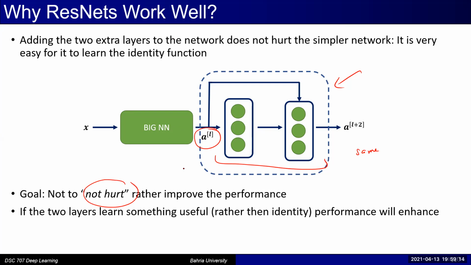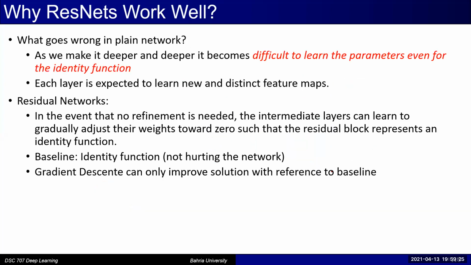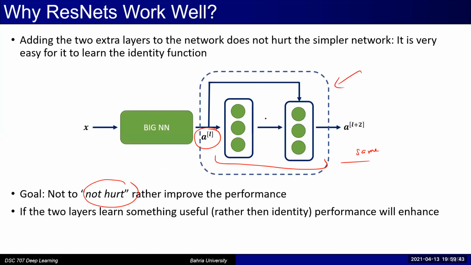But our goal is not to keep the performance the same. Our goal is to improve the performance, right? From that perspective, by adding the identity function, you have a baseline, a guarantee that performance will not degrade. Now you have ensured that adding layers will not degrade the performance. And if these two additional layers learn anything useful, then there is only one possibility, and that possibility is that you will improve things. You see how we smartly did it: first we guaranteed that performance will not go down, because we made it very easy for the network to learn the identity function, which ensures that the performance does not go down.